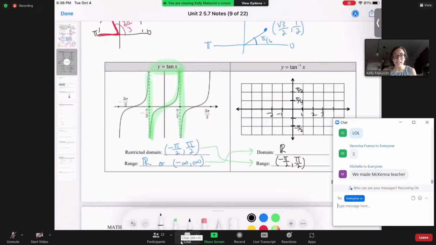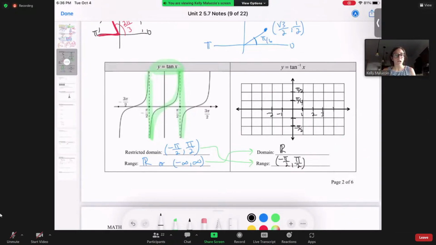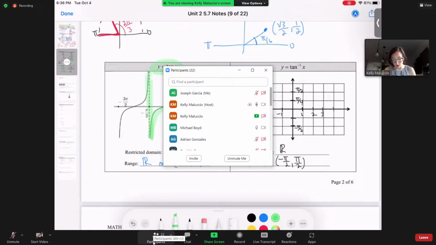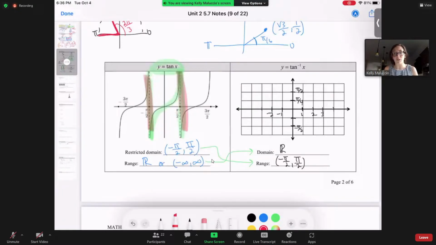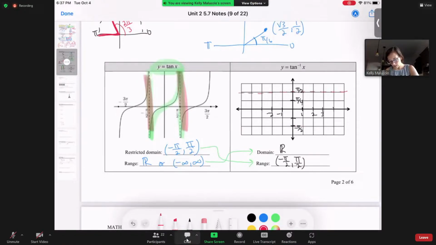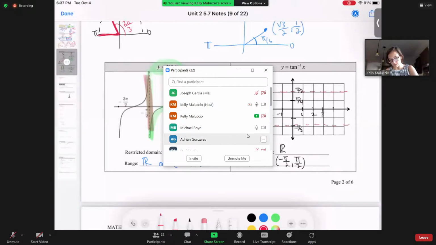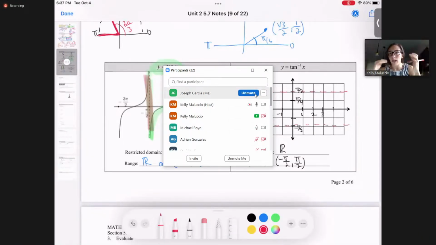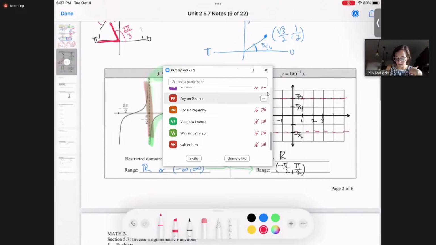So what's going to happen is our asymptotes, what we had before, they're still at negative pi over 2 and pi over 2, but they're on y. They're going to be here, right? So let's draw those in. So now I have horizontal asymptotes instead of vertical, because remember I just swapped x and y. And then we can get this graph.